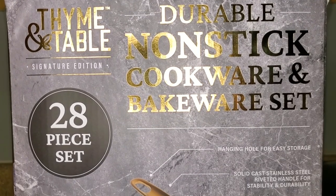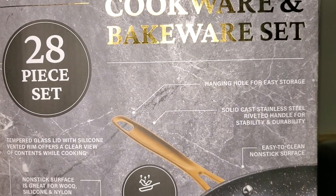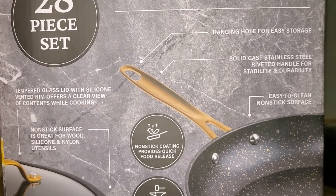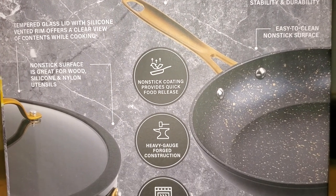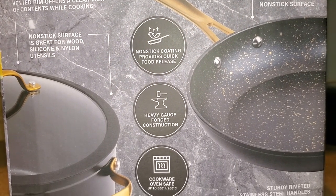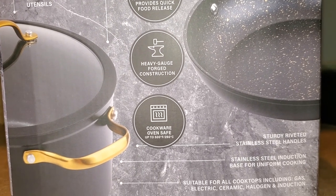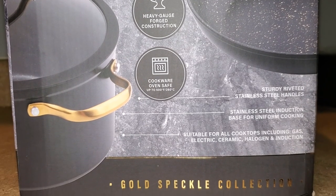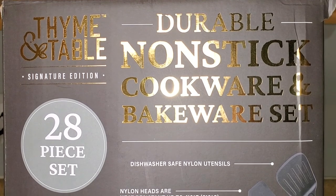Here's a quick view of the images as well as the information that is listed on the outside of the box. Feel free to pause the video if you'd like to read any of this information. This is the Thyme and Table 28-piece nonstick cookware and bakeware set. It's from their signature edition and it's also part of their gold speckle collection. I did purchase this from my local Walmart with a price tag of $79.